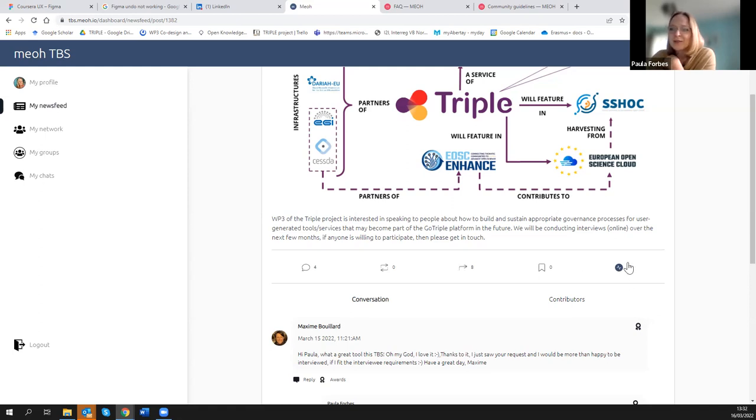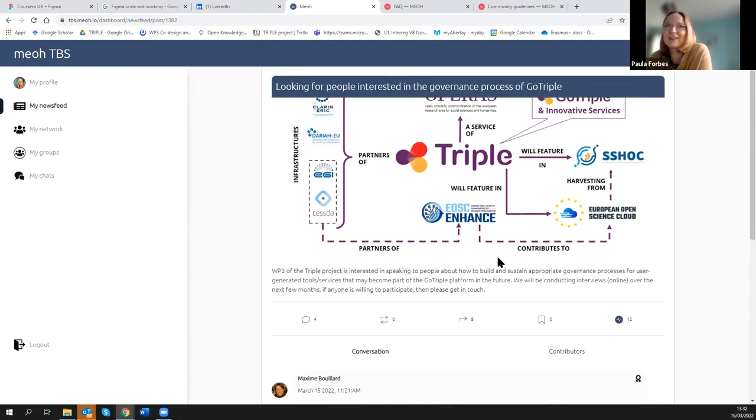I'm not sure, maybe you can explain what the little metric at the end is, there's a number 12 there with a little graph. Is that the total activity or something? Great. So I could see it's been reshared 8 times. I have 4 comments and the total activity there, I suppose that's where it adds up to 12. So yeah, I think it's great so far.